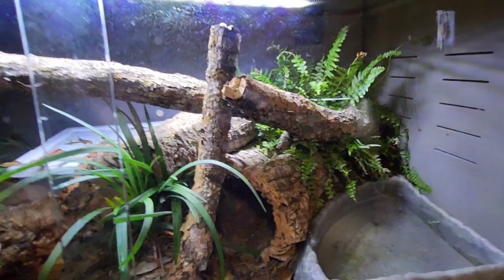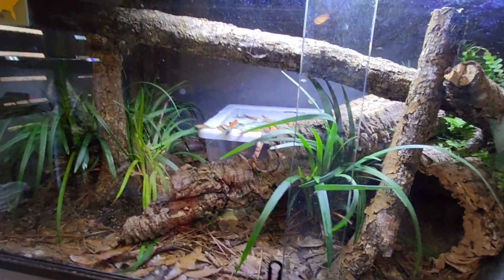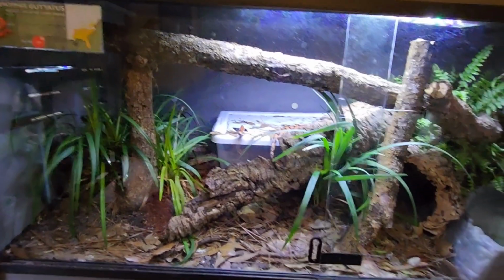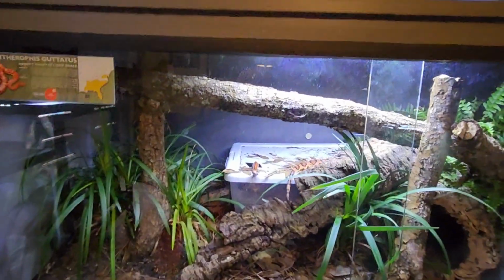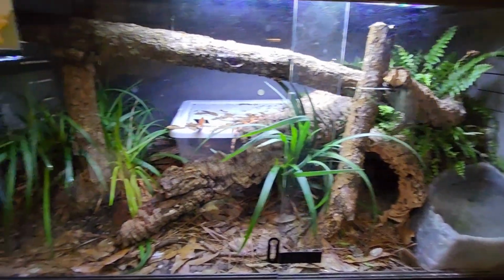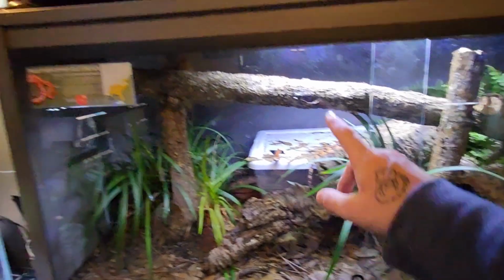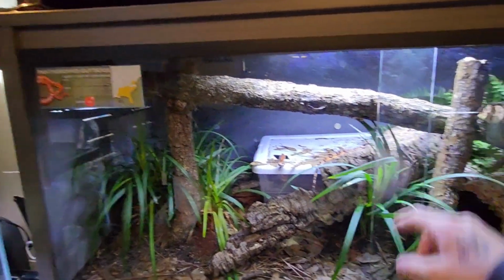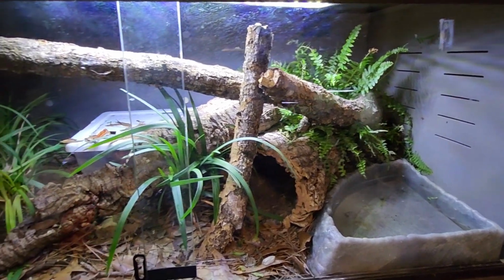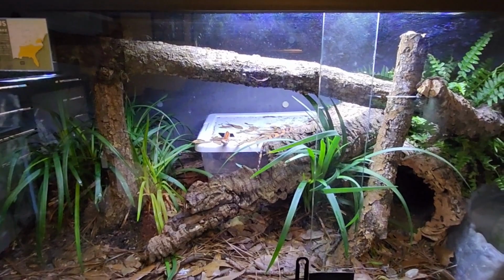They recently got kind of a redo because it just looked so plastic. They had fake plants and stuff, and these are all live plants. And I was like, you know what? They're native snakes. They deserve a little bit more. So yeah, I love it. They're always up on these branches, I know they're not right now. So they love to climb. I think corn snakes are actually labeled as semi-arboreal. So yeah, they love it.